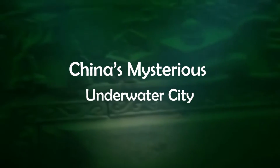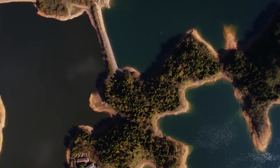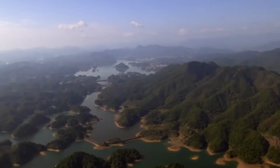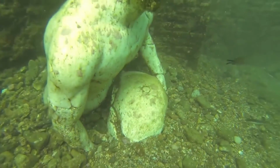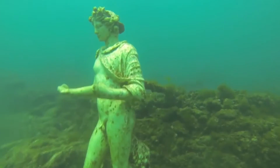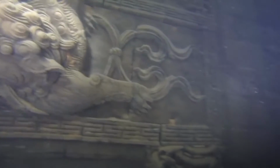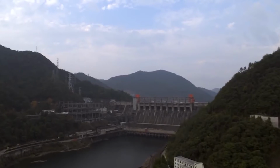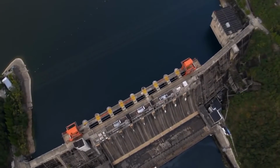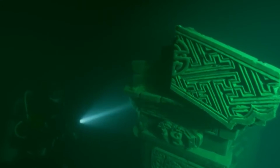China's mysterious underwater city. One of the most beautiful ruins in the world can be seen underwater in China's Qiandao Lake. These nearly pristine intact temples with their monuments, which have exquisitely detailed carvings on them, date back to the 2nd century and were built during the Eastern Han Dynasty. Because the city was encircled by the 5 Lion Mountains, it was given the name Shi Cheng, which loosely translates to Lion City. The government purposefully drowned the city in 1959 to build the dam for hydroelectric electricity. It's presently a popular diving destination with depths ranging from 85 to 131 feet.